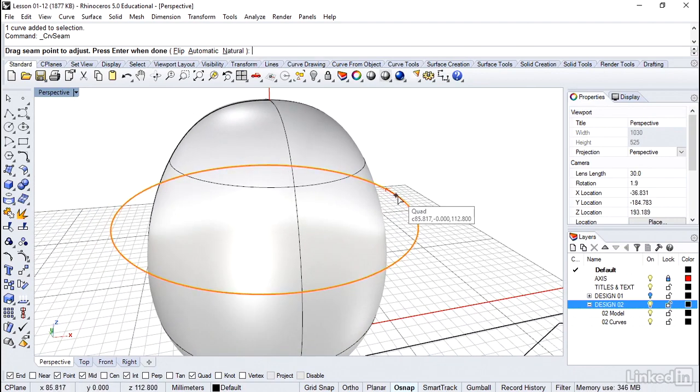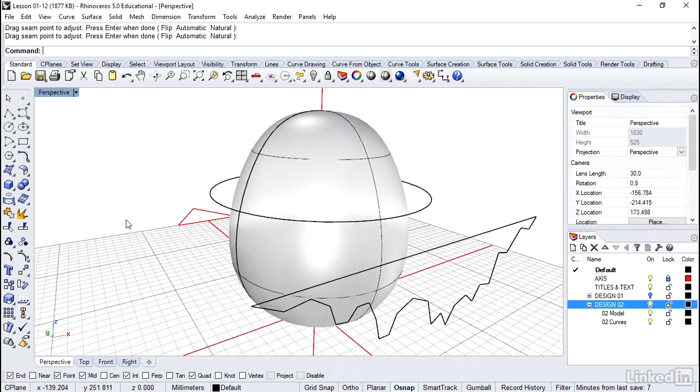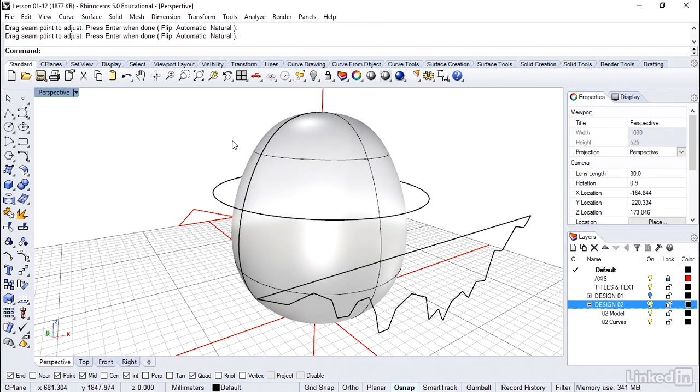In the middle of this command, it's quite easy. I can make sure I've got the quadrant snap on, and I can just click and drag. It should snap right to the opposite side. Right-click to exit the command, and then select anywhere to deselect the curve. So now we've moved the seam from one side to the other, and that means that these two endpoints will start and stop at that exact spot. If you get unexpected results, make sure to check the closed curve seam on the destination.